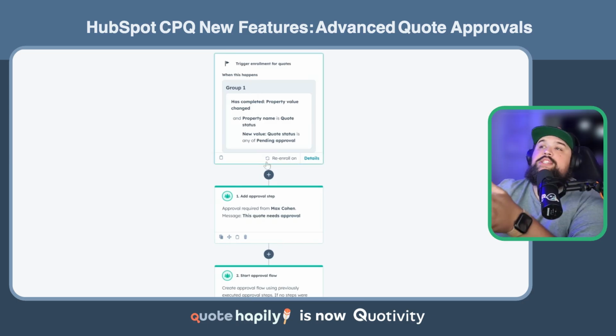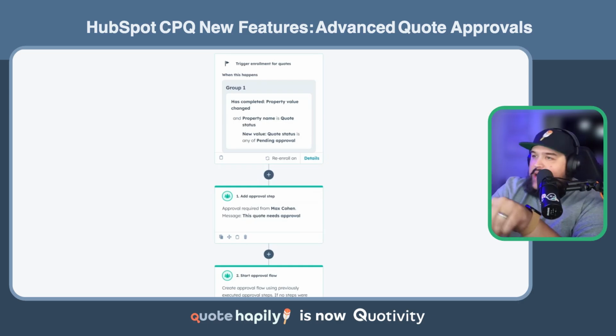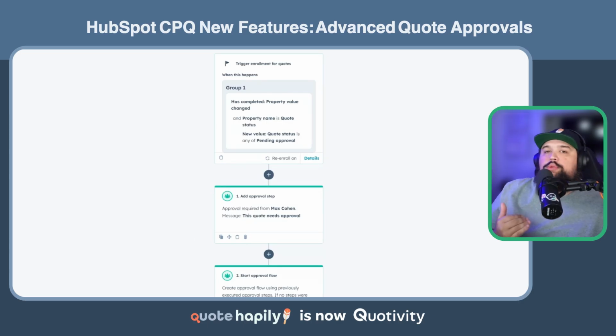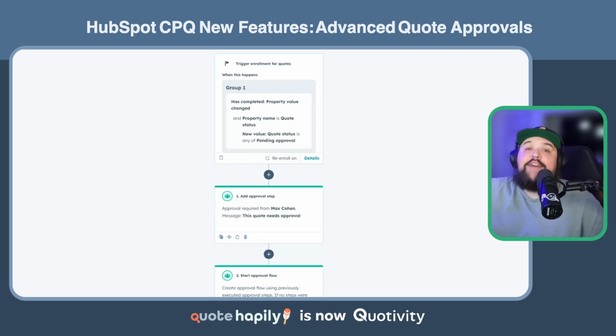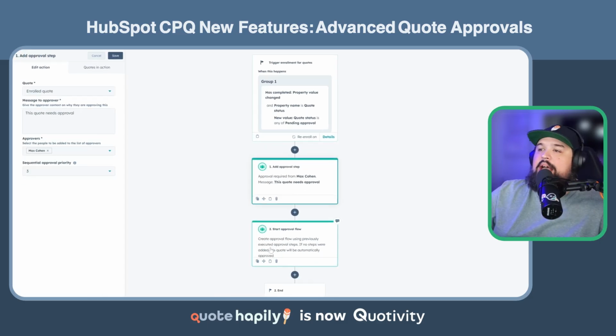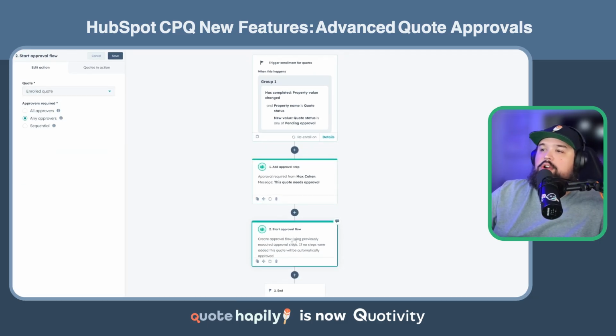The way it works is you build a bunch of criteria through a series of branches and adding these steps. When the quote's going through the workflow, it's not actually in real time, asking for approval and then moving down the chain. You're building this thing called an approval flow that it puts together based on the rules you had it go through, and then it fires it after the workflow is done. So you add these different steps, then you can do this start an approval flow.